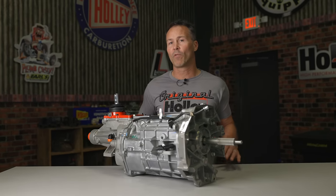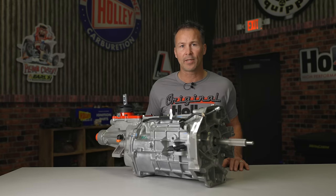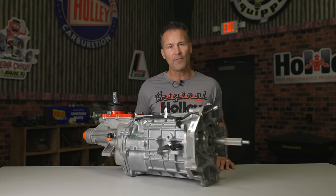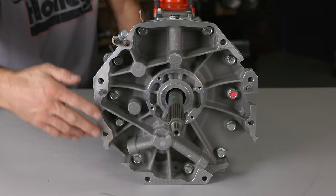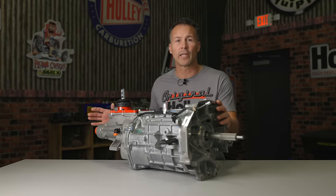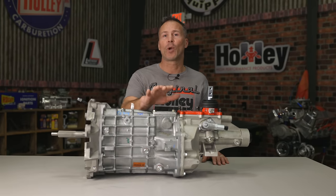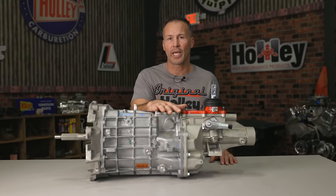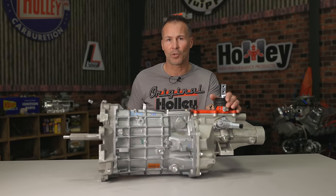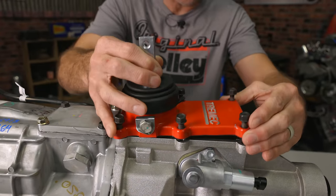While most transmissions only had one overdrive ratio, the T56 had two, making them incredibly fun to bang gears while still providing decent fuel economy if you could keep your foot out of the gas. Installations got a little more in-depth as the bolt pattern for the cases changed, requiring a different bell housing. Since the transmission grew by nearly three inches, the crossmember mounting location changed as well. Shifter locations were added to the transmission, allowing you to mount the shifter closer to the engine using the forward location, or further away using the rearmost location. You also have the option to flip the rear shifter 180 degrees for a position somewhere in between.